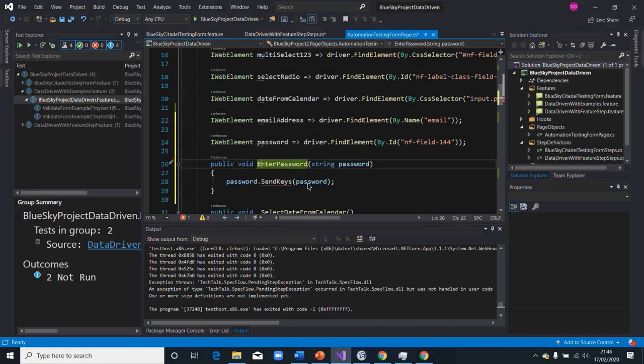Okay, so now this is the issue I have right now. It's a bit confusing. This is a password and this is another password. So bear in mind, you need to make sure that your naming convention is distinct so that it doesn't confuse which one you are referring to. Are you referring to this or to this? So make sure you get that correct. Now I'm going to just change this to PSW.